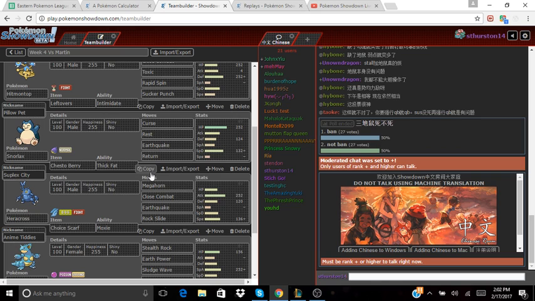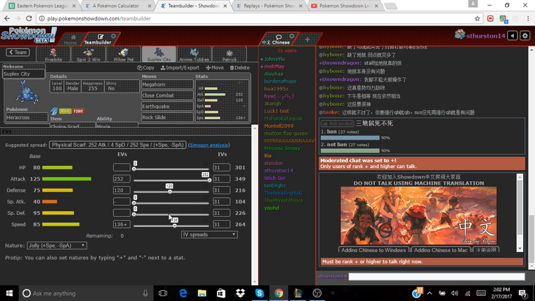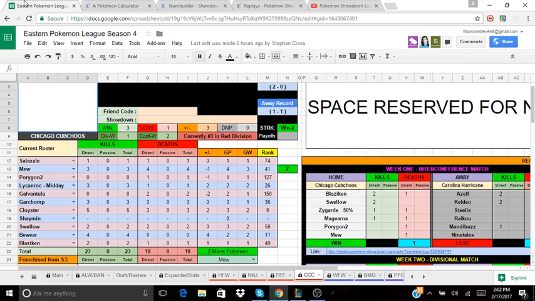Next we have Suplex City, the Heracross. Choice Scarf this week with the Moxie ability, with the moves Megahorn, Close Combat, Earthquake, and Rock Slide. Speed crept to outspeed... let's see, what was it?